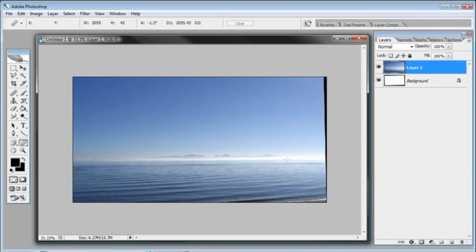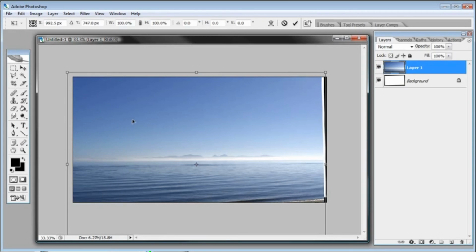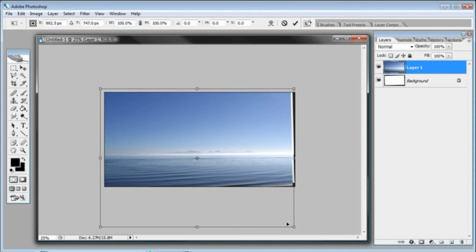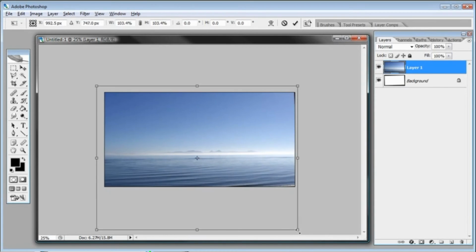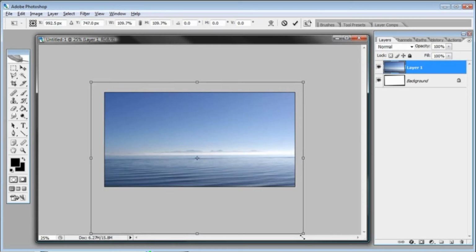Look at that. And we could probably cover up the sides here a little bit. I can just select the Move tool and position this over, or better yet, I can select Edit, Free Transform, and I can zoom out of the image a little bit, hold down Alt, which is Option on the Mac, and I'll enlarge this image just to cover the canvas completely. Look at that.